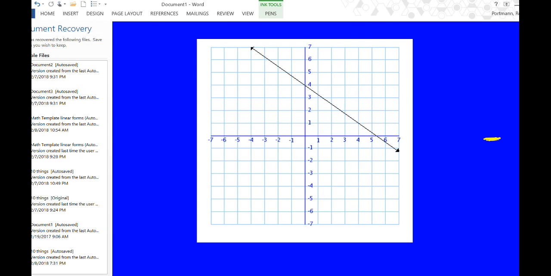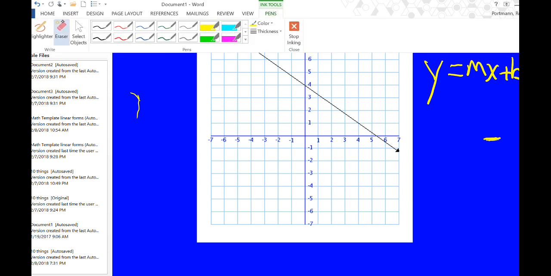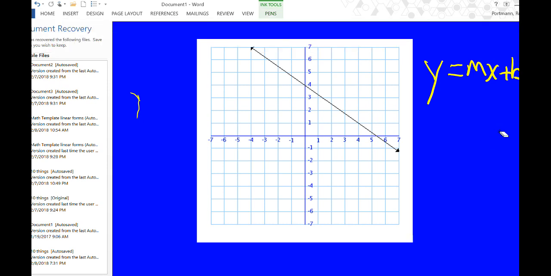So what we're going to do, Taylor, draw a Y right here. Good Y. I'm going to do my Y over here, and then we're going to put equals. Do you know how to do an M? X, yeah, I know how to plus B. You do know how to do an M. So we're going to do Y equals MX plus B.